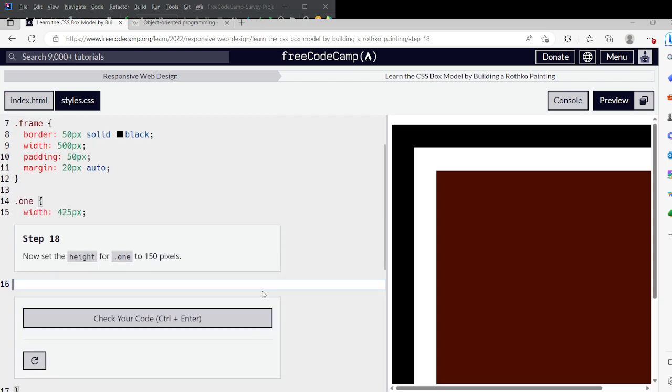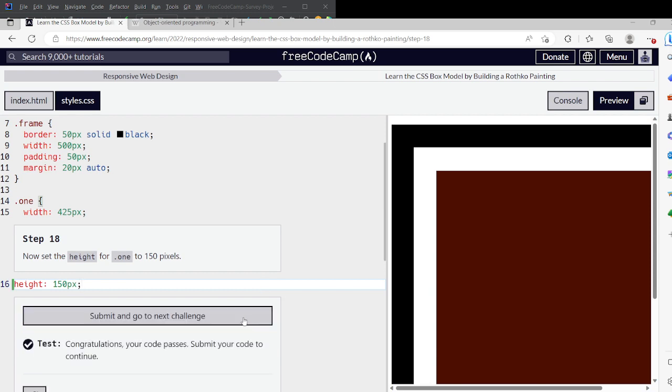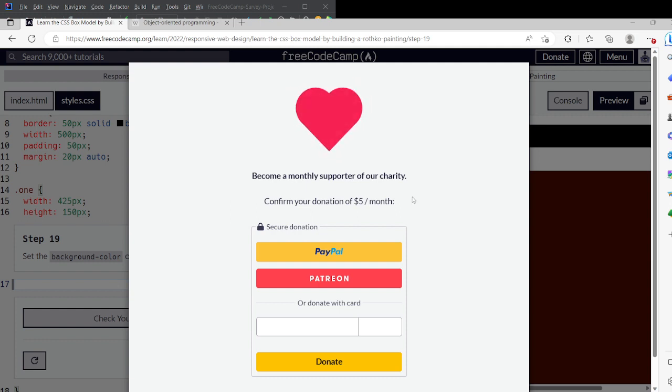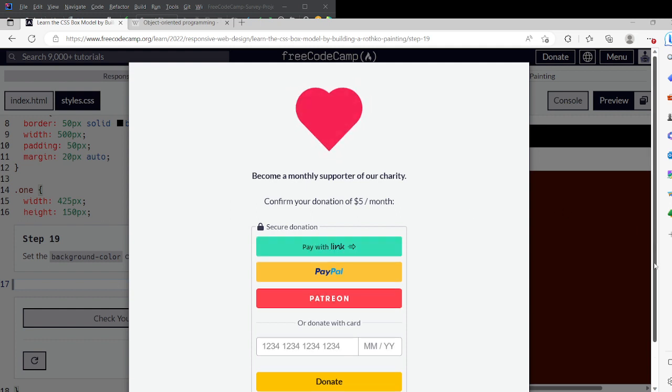Now set the height for 1 to 150 pixels. Okay. Not quite yet. Someday though.